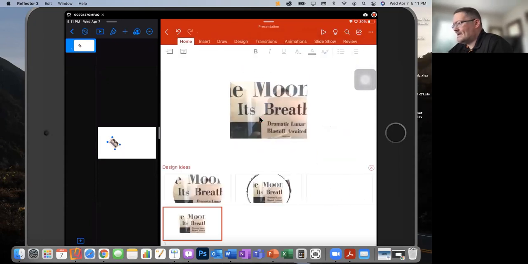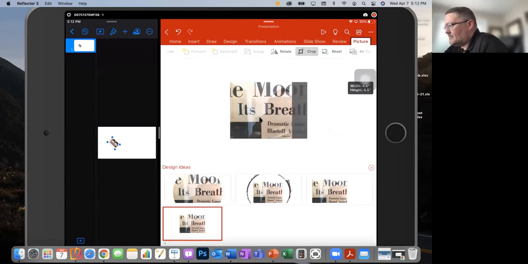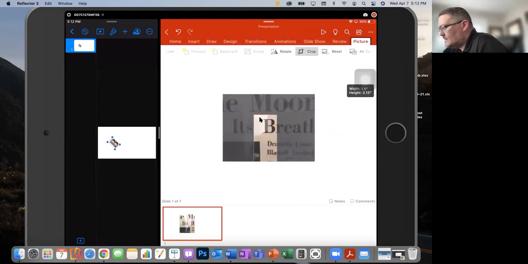Now, with that being said, there's a slight difference when we get in here for pictures. When you're working with PowerPoint, you have to actually go to a crop button. Apple doesn't necessarily make you do that with Keynote. So we'll be able to go through there and kind of work my way through my letter.